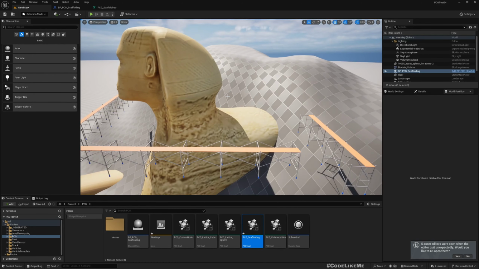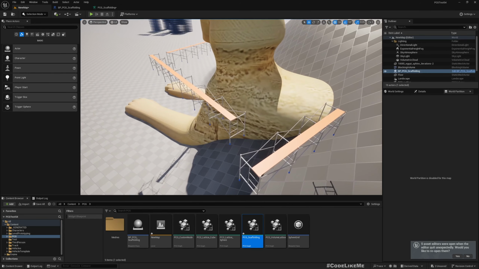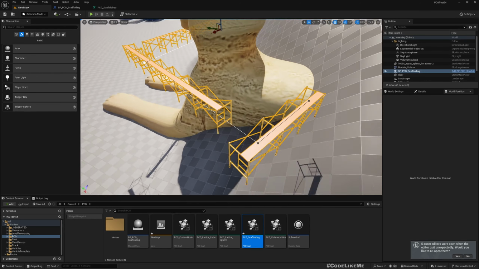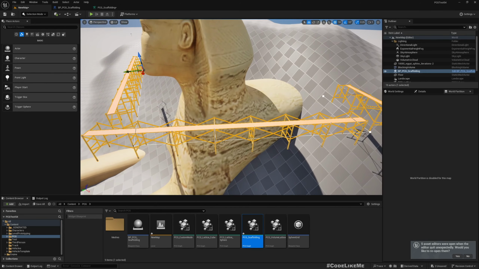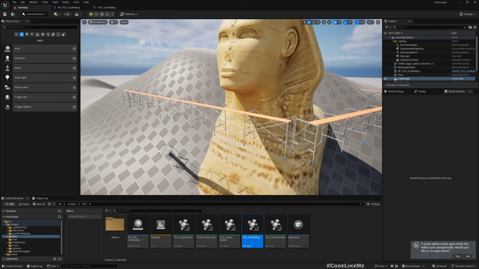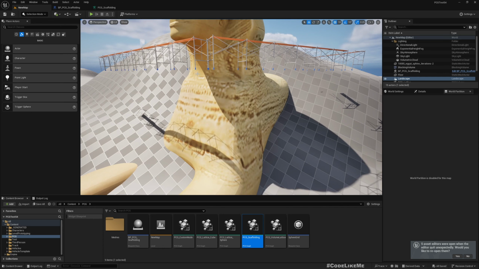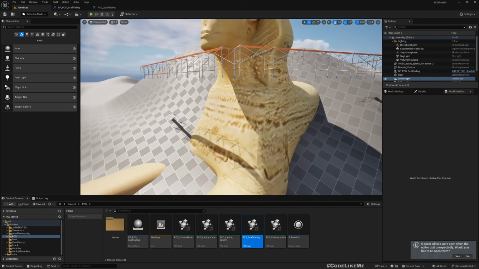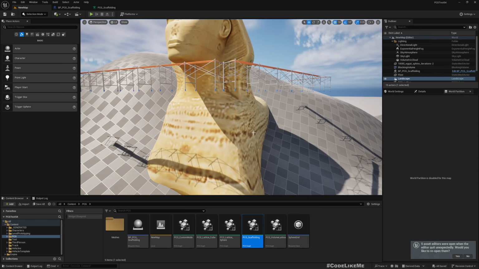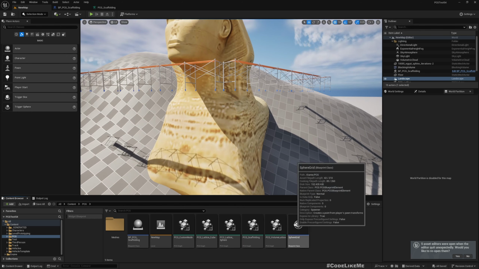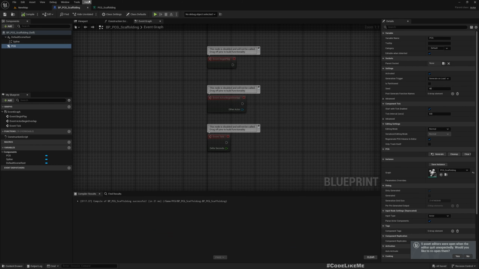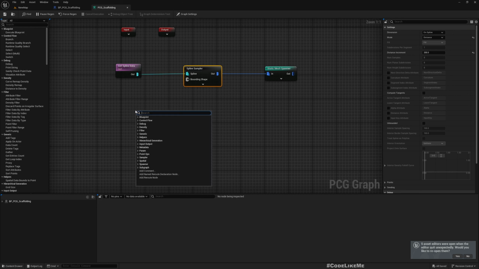If it is a horizontal surface, it would be fine, but this is not the way I want it to be. Alright, now to do a line trace and determine the points below this spline where we need to spawn these scaffold meshes, we need to create a custom PCG node.